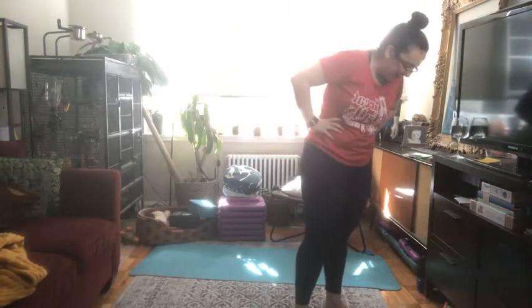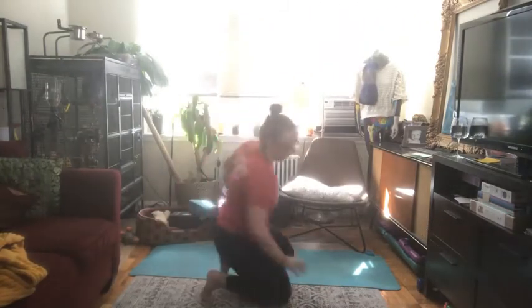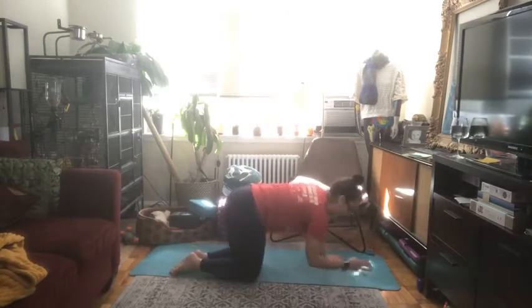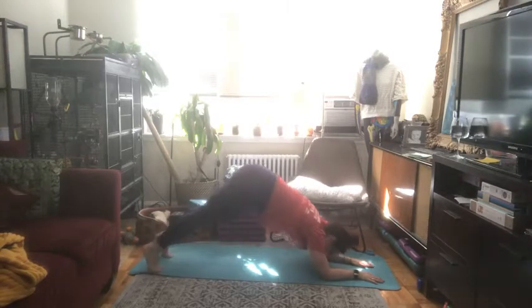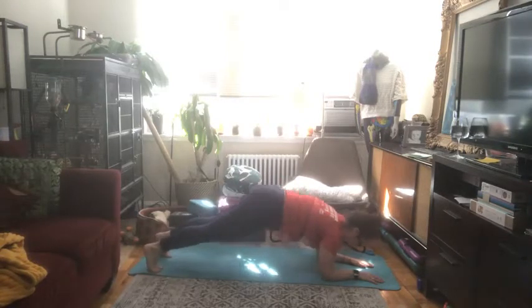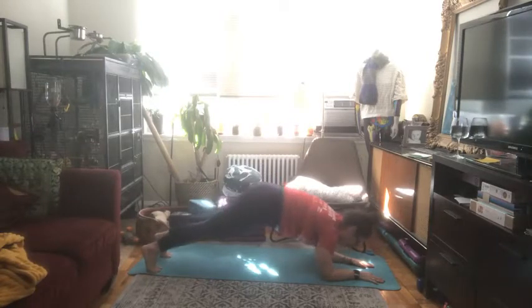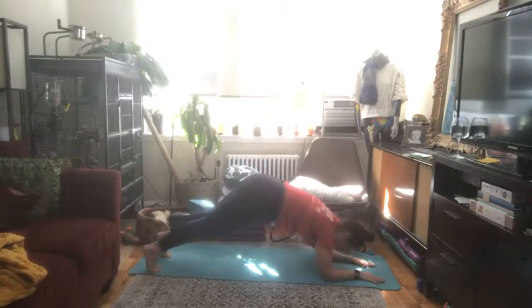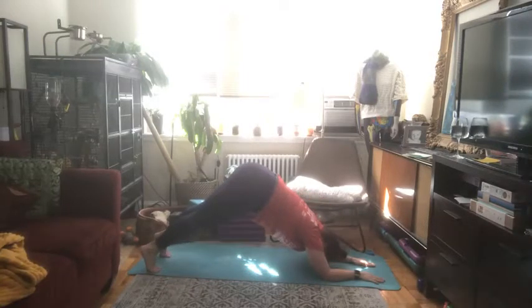Okay, next up, we're gonna go for our plank. But I encourage you to try a dolphin plank this time. So forearms down on the ground, send those hips up, and then shift the weight back forward. So you're working to bring those biceps between your ears. So glutes lift up, push into those forearms, and then chest comes forward again. Squeeze glutes, bring them back in line.